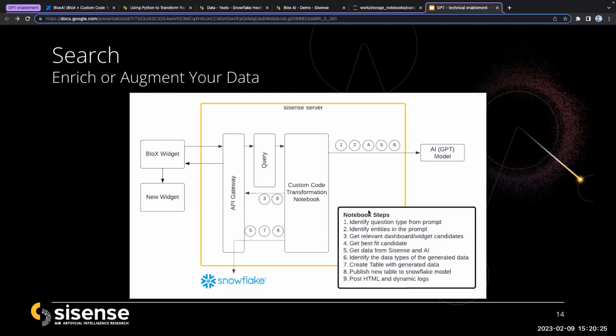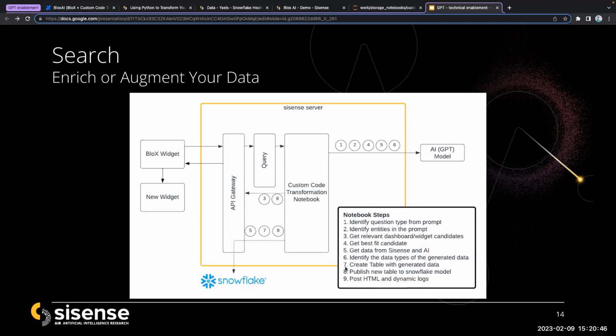And then we're asking GPT to find the best candidate out of that. Then we're retrieving the data from either Snowflake or Elasticube, depending on the way you do this, and asking GPT to identify the data types.